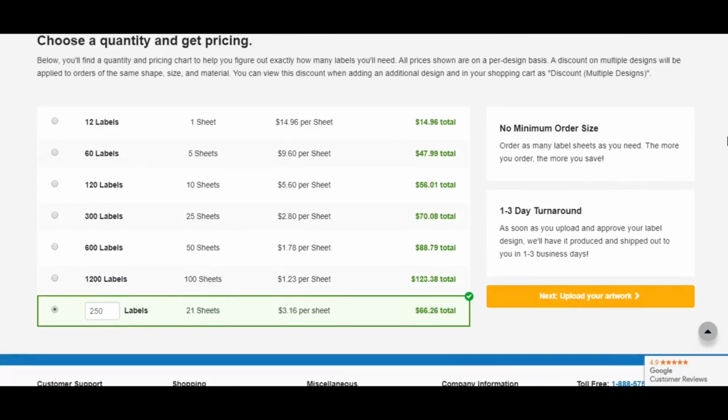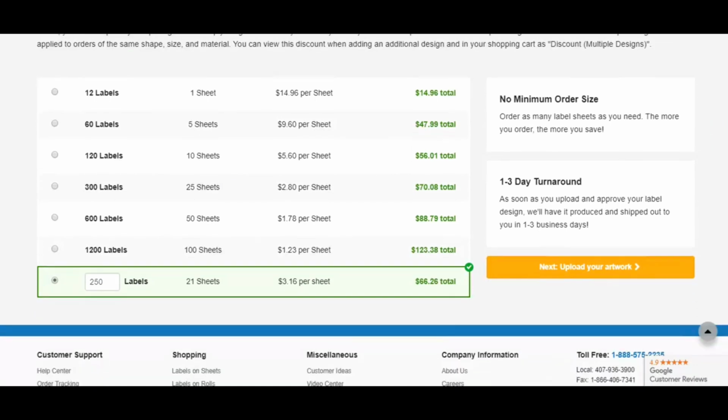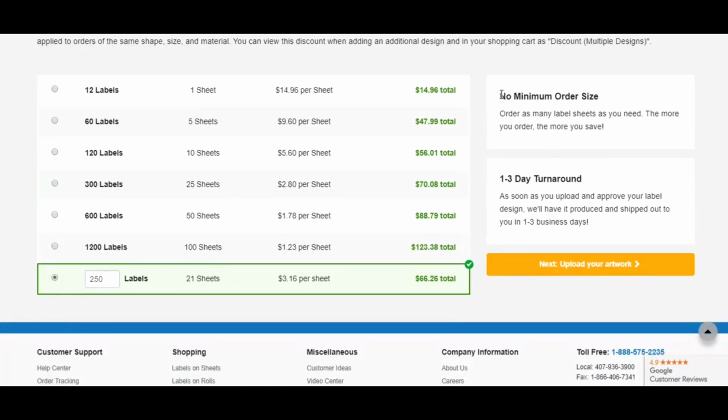You do not want to do that. Just from a business experience and my own perspective, do not tie up hardly any monies in packaging bags or boxes that you don't really need to tie up. Try to keep it moving, keep it fluid with what you're doing, okay? You definitely want to keep that in mind. So with that being said, there's no minimum order size. So you know what? If you just need 250 or maybe just 300 labels, then get what you need, and then you can go from there, okay?